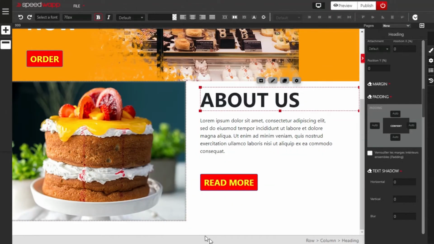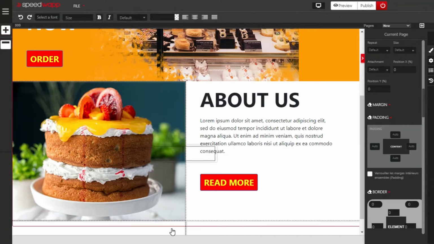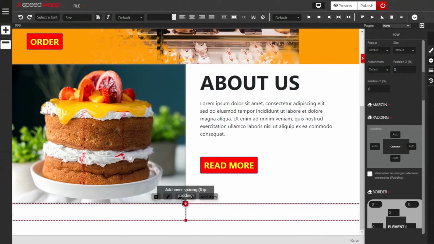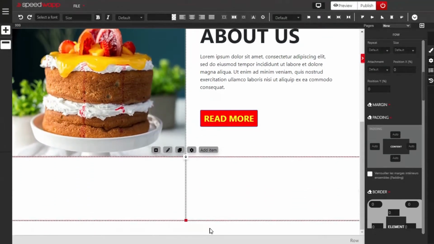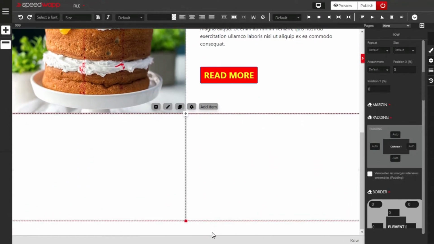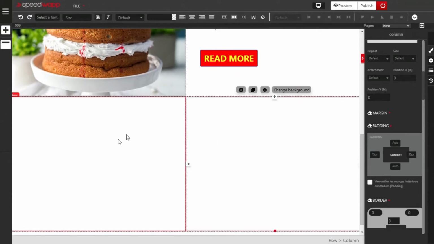Okay, now to design the next page, you have to go back and click on this plus button, and we are also going to drag the same row. So drag and drop the same row beneath the about us and expand it. So we are going to expand this to give us more space to work. So let's quickly do that. Okay, now if you are satisfied with the resizing, you can just fill the columns with some information.